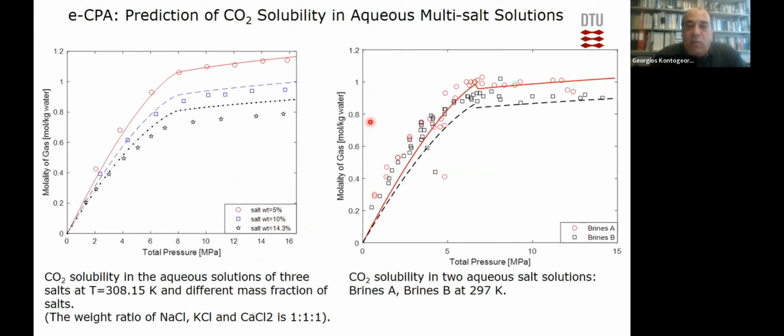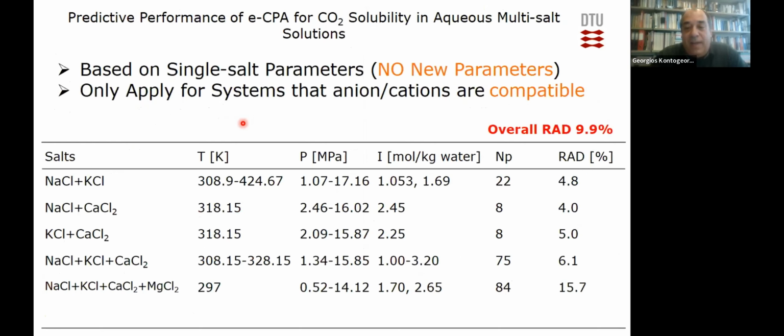We have extended the model. We have used this model for gas solubilities for many different gases. You see the results here only for the CO2 solubility in multi-salt solutions. Now, those results are predictions. In those cases, the gas solubility is predicted. The gas-salt parameter is obtained from ternary data, but these are data with multiple salt solutions. And we have a deviation of around 9% or so. And similar results we can obtain with the electrolyte SAFT-VR Mie equation as well.